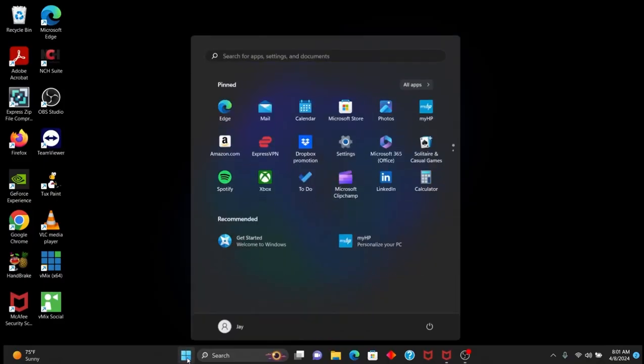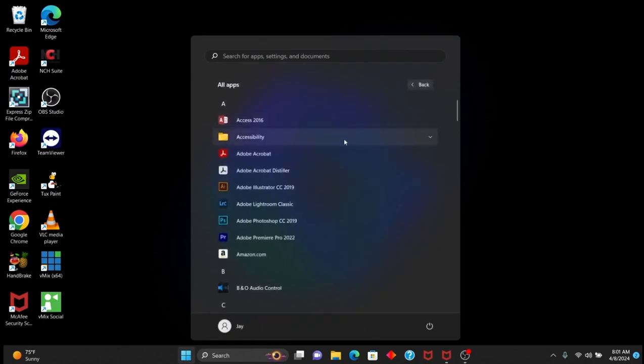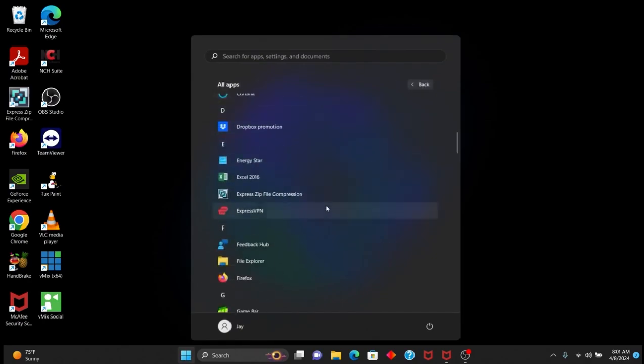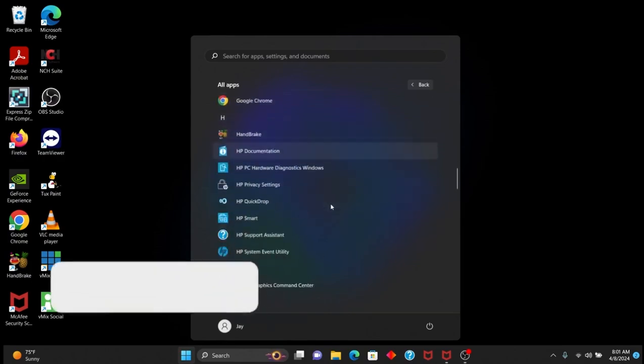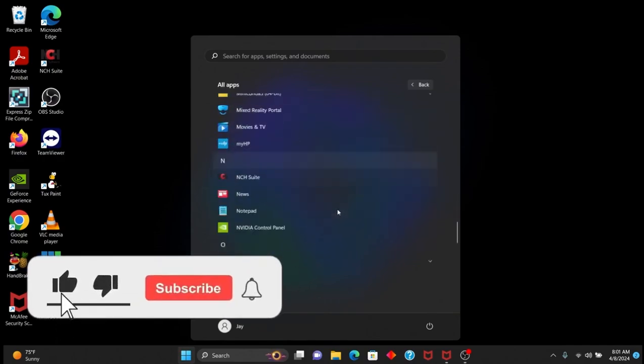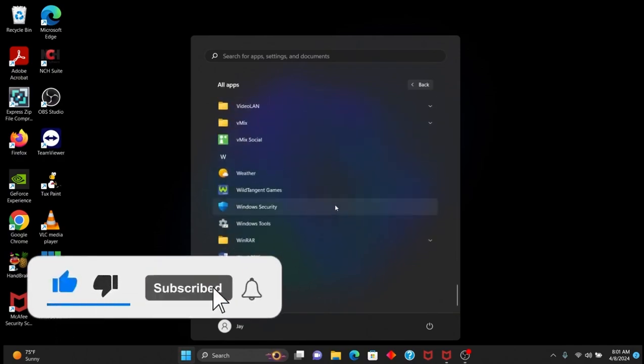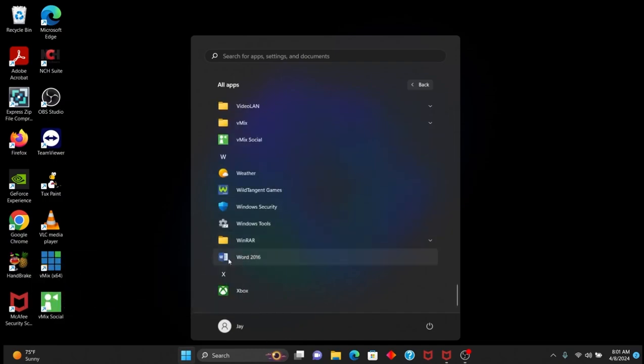So when we click on this, you go to Microsoft here. I'm using Windows 11, so my desktop might look a little bit different from yours. But if you are using Windows 10 or Windows 8 or Windows 7, as the case may be, just click on the start button and then the programs pop up.